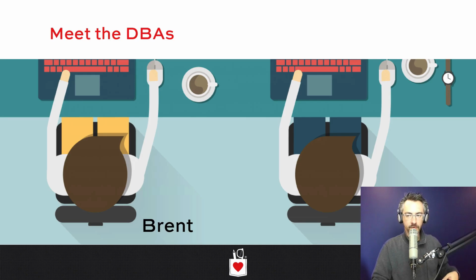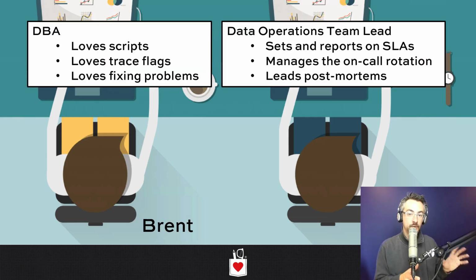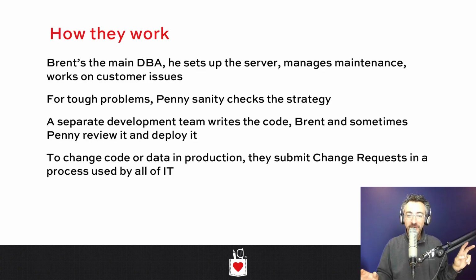In order to tell this story, I'm going to use two DBAs. I'm one database administrator and Penny's another database administrator on my team. And you're going to see me from time to time, me doing one thing and Penny doing another, like running interference because some of these tasks are going to suck. It's my job to be the quote-unquote production DBA. I don't deal with people very well. My job is to go through and bang on all kinds of servers and change things. Penny is my senior DBA. I'm going to bounce ideas off of her and make sure that what I'm doing is on exactly the right track.